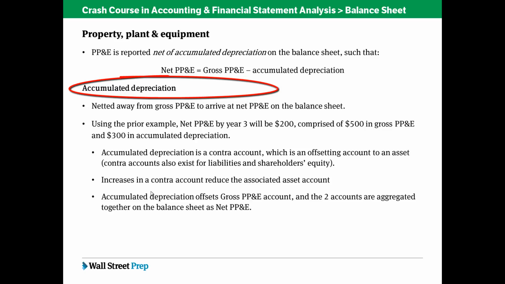Now, we mentioned that treasury stock is something called a contra account when we were originally introducing the balance sheet. Well, on the asset side of the balance sheet, probably the biggest contra account, which is a negative account, is accumulated depreciation. It's an offsetting account to the PP&E asset. Increases in contra accounts: the more depreciation you recognize on the income statement, the bigger this negative account is going to be because it's reducing your net PP&E.